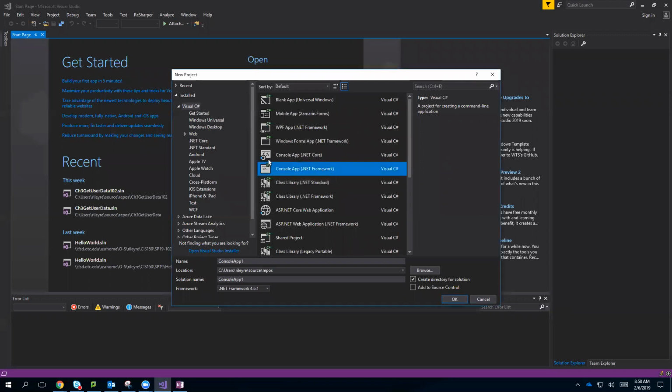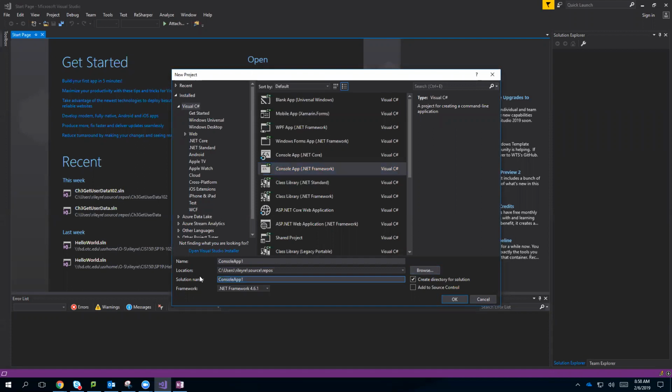So remember, we want to choose. We're over here on the left with Visual C#, and then the framework or template we're choosing is a console app using the .NET framework. Now, before I click OK, I want to check again the location that my project is going to be saved, because right now it's going to my C drive. Might not like that, so change yours to be where you would like it to go.